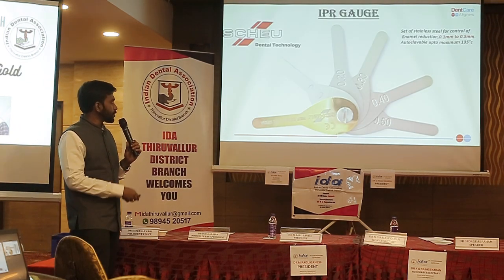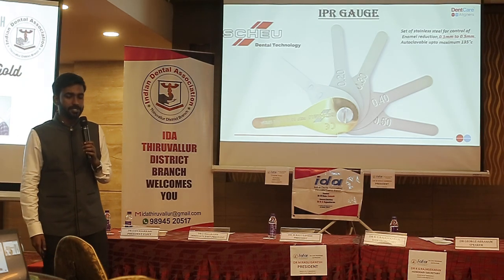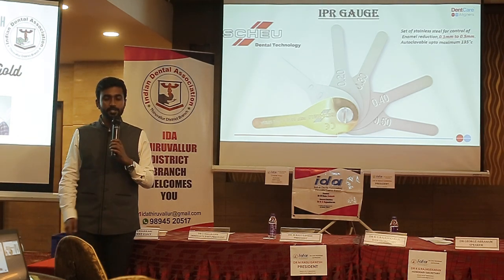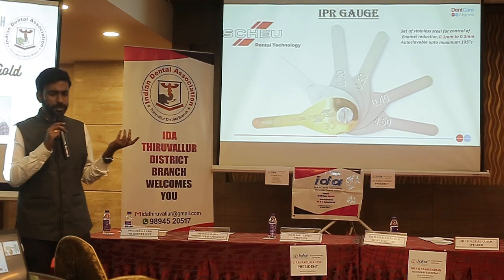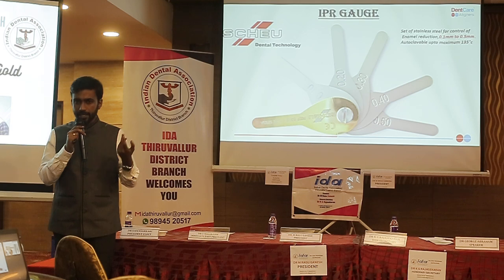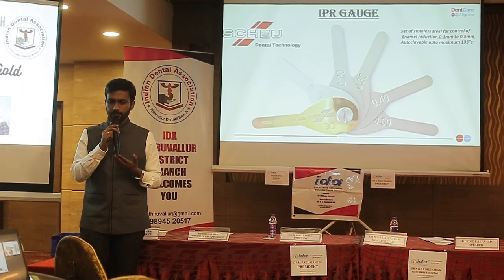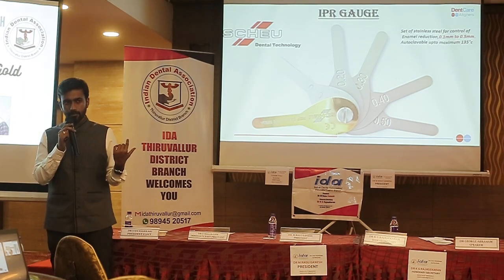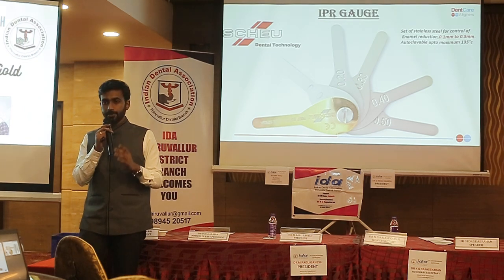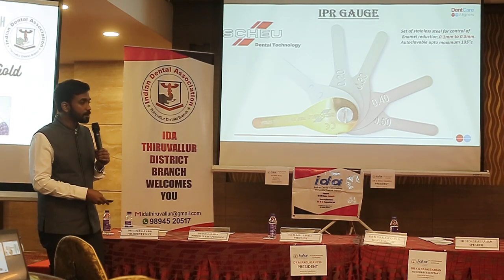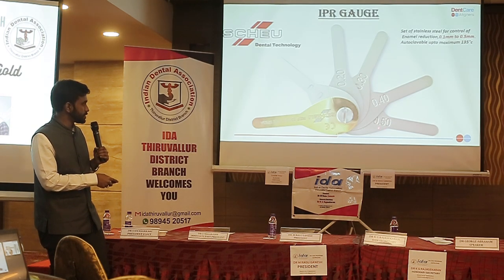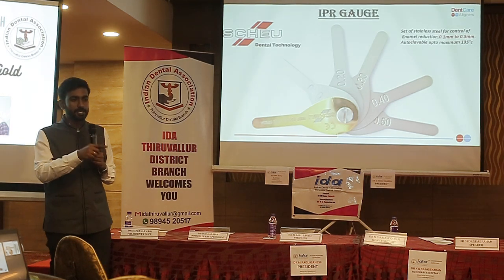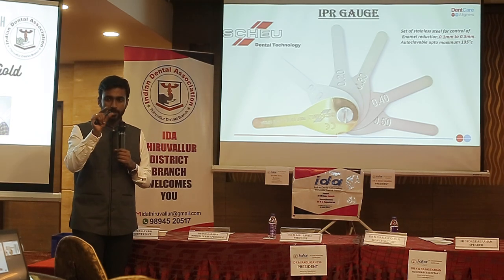So this is one thing you can have in your practice. This is the IPR gauge. The IPR gauge we have is Shaw's IPR gauge. This is a one-time investment. You need to purchase it once only, and you can use it for any number of cases. This is autoclavable also. If you are interested, you can either order it from our website, or you can get in touch with our executives. It comes like a bunch of keys: 0.1, 0.2, 0.3, 0.4 and 0.5. Based on how much measurement has to be done, you can use that particular key.